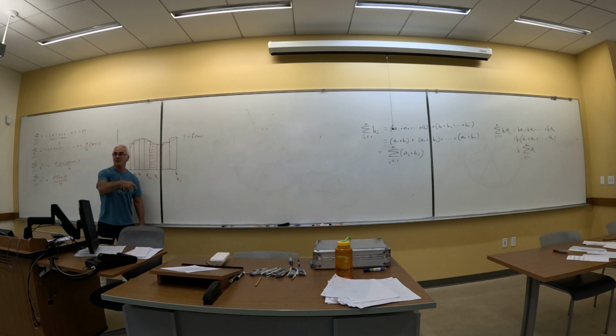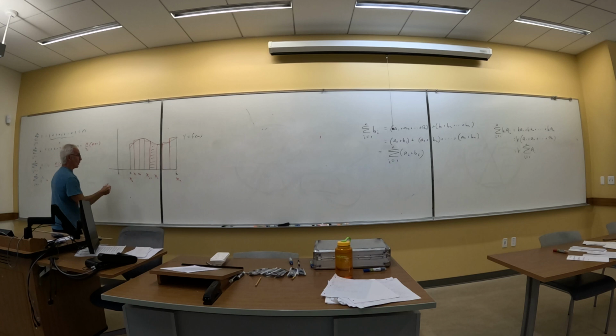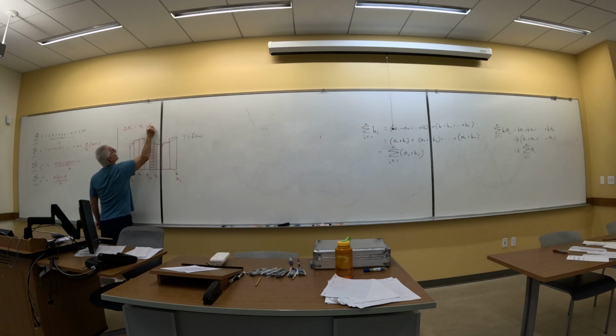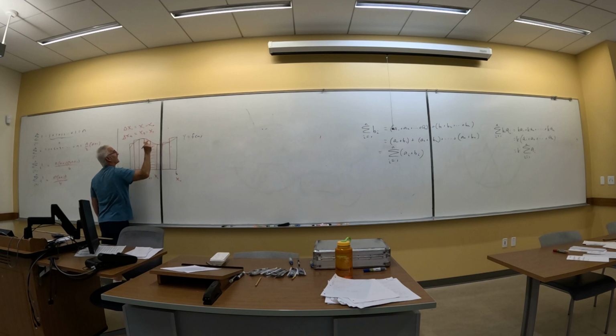Now, in my picture, the change of x is all going to be positive. If I was doing changes in y, would they all be positive? No, because sometimes it's going up, sometimes it's going down. But I'm only interested in the change of x. So delta x1 is simply x1 minus x0. That width is delta x1. Delta x2 is x2 minus x1, and so on.